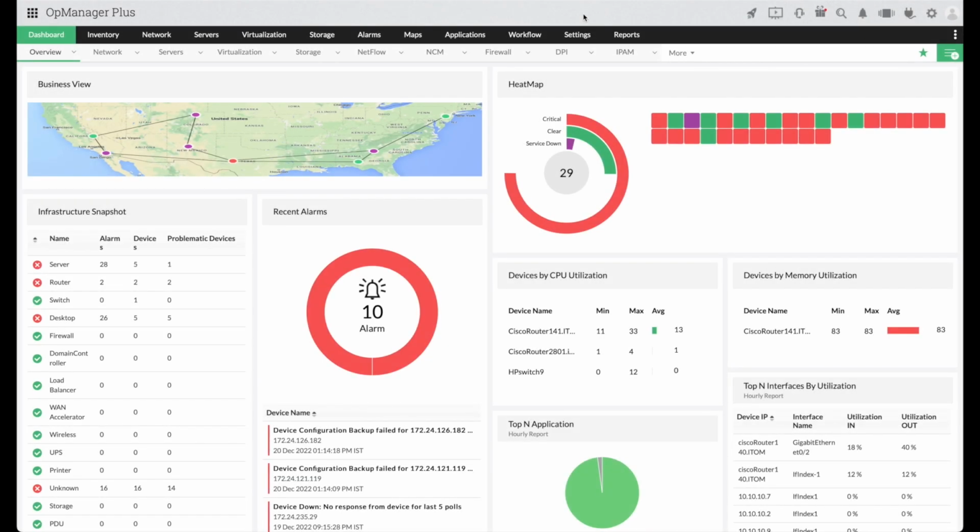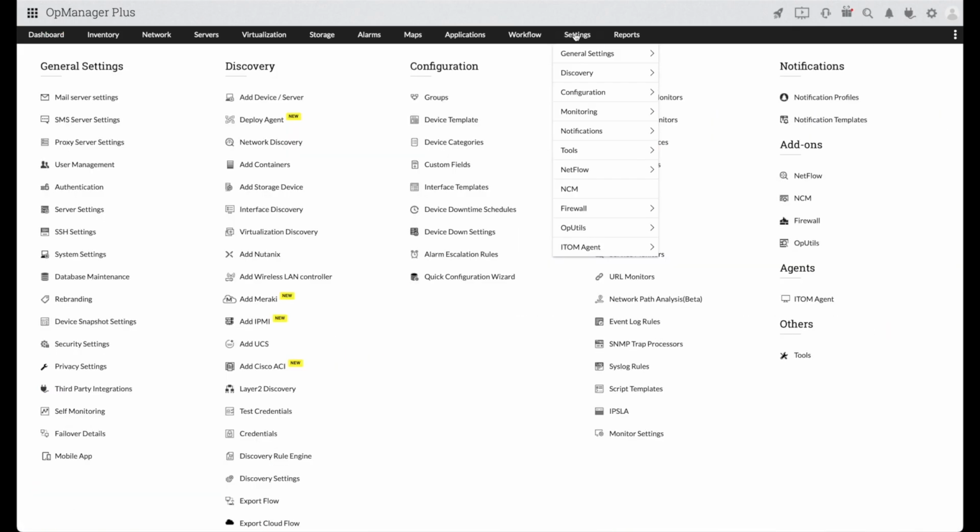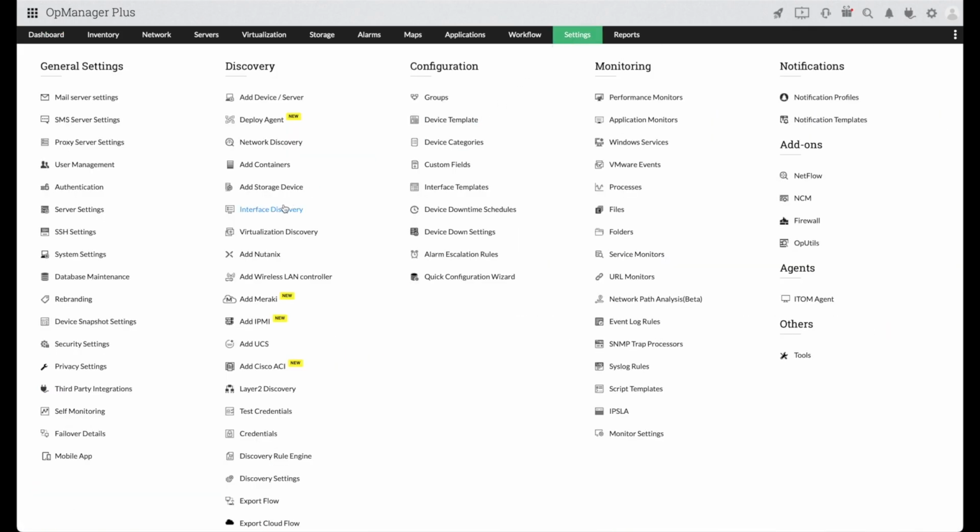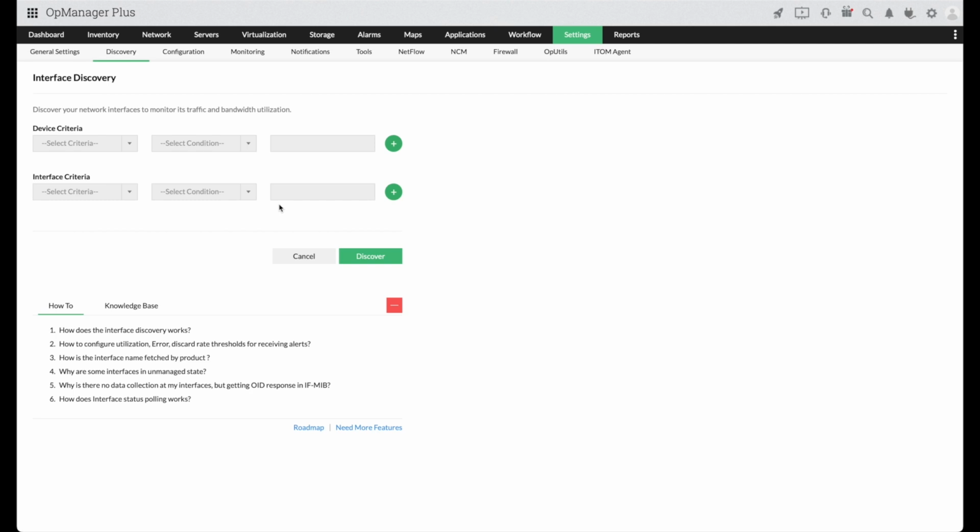Let us see how to discover the interfaces for the OpManager module which can be monitored through the SNMP protocol. Let's go to Settings, Interface Discovery, and say I want all the interfaces which are of Ethernet type, and if the description of the interfaces says anything as MPLS from all my routers, I want that to be monitored.